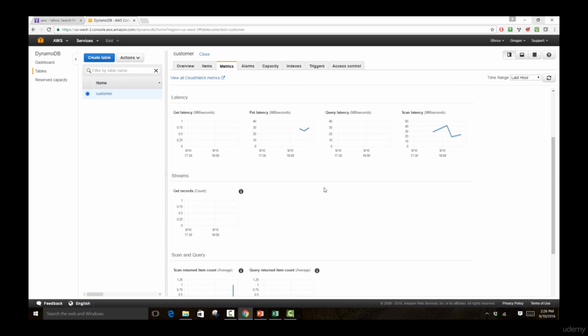In the bottom here, we have latency. So latency is how much time it takes for the database to respond. If you want to provide a low latency service, which you want to do regardless of whether the customer is going to be accessing or whether it's a business user, you want to provide the lowest amount of latency.